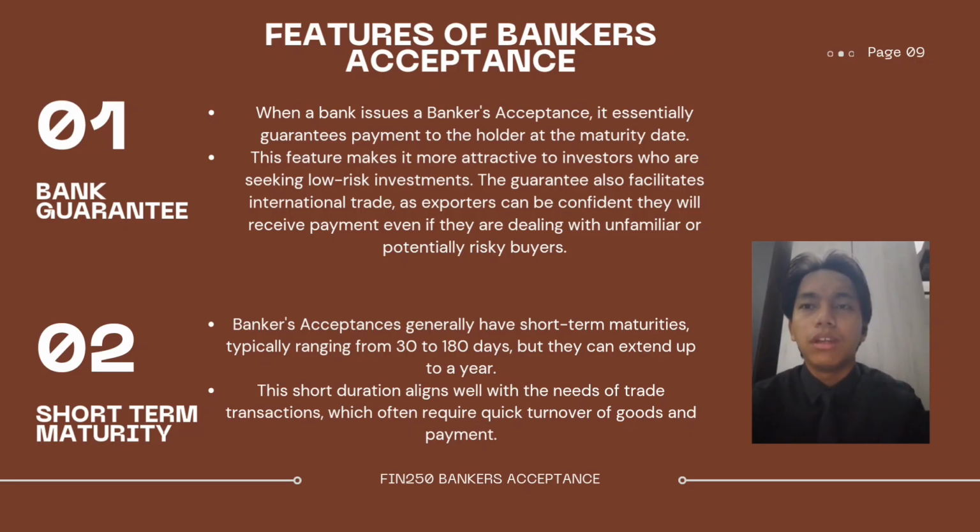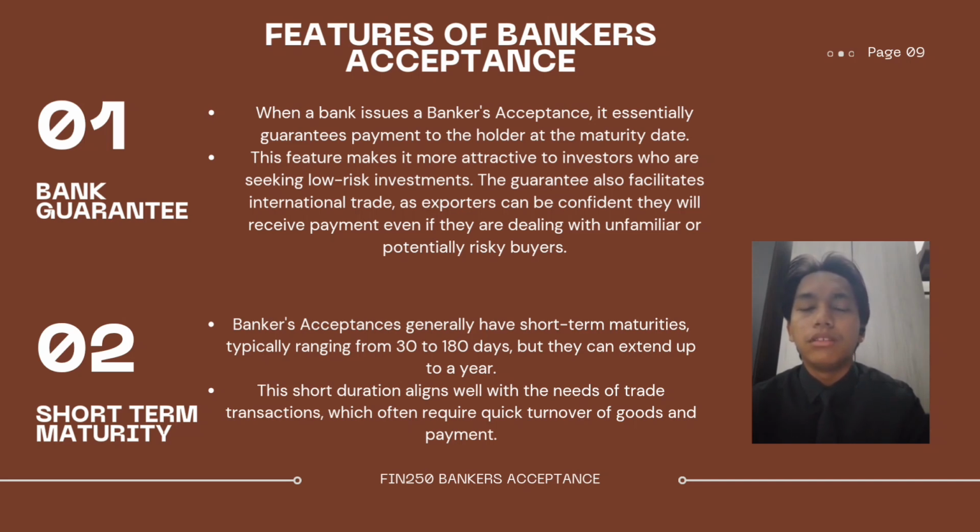Okay, so the first topic is features of bankers' acceptance. The first one is bank guarantee. When a bank issues a banker's acceptance, it essentially guarantees payment to the holder at the maturity date. This feature makes it more attractive to investors seeking low-risk investment. The guarantee also facilitates international trade, as exporters can be confident they will receive payment even if they are dealing with unfamiliar or potentially risky buyers.